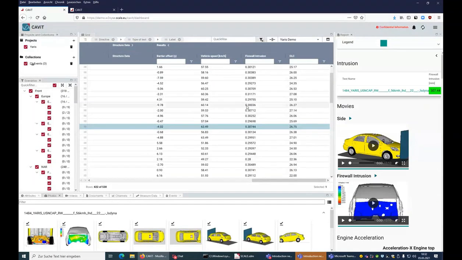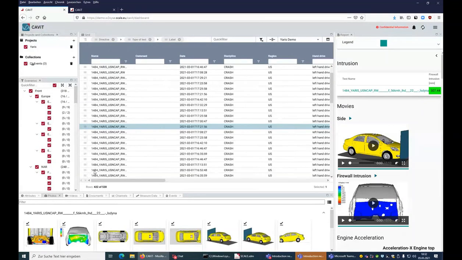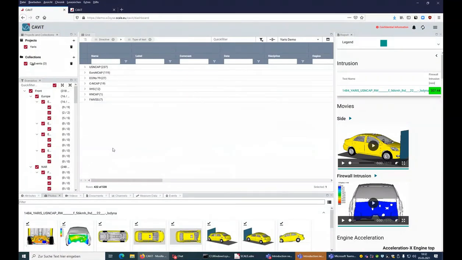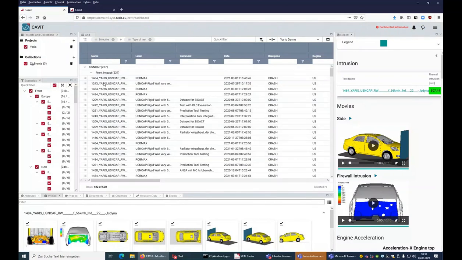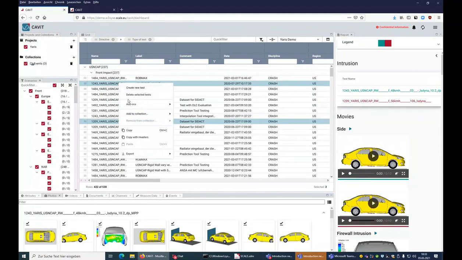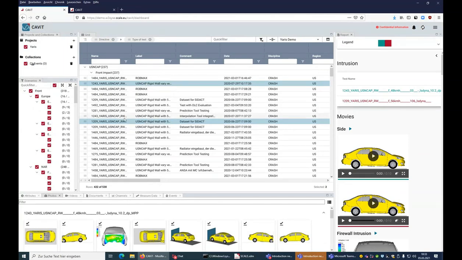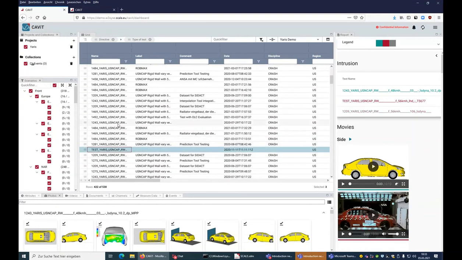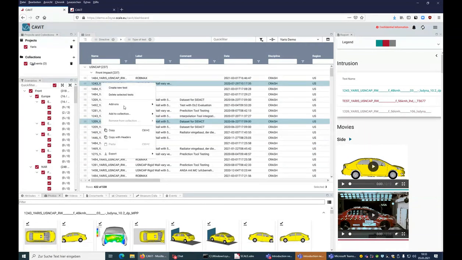I'm going to reset all filters, and I'm going to take this back here also. Let me change to two simulations, and now I'm able to show you the reporting functionalities that rely on Animator. We have added an Animator report here. We want to compare, or we can also take the testing with. So we have our testing here. We have two simulations, and we want to compare them with each other.